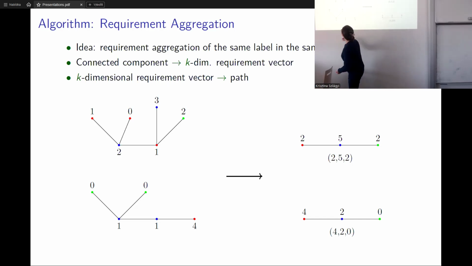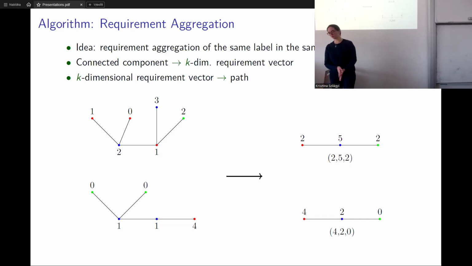So what we can do is we start from this partial solution that maybe contains these two trees that are not connected yet, but will be at some point in the future. And we can simplify it by saying, okay, the only thing I need to remember about them is that I can just pretend that they are two paths. So on each path, I just have one red vertex, one blue, and one green. Moreover, I can represent this path as just a k-dimensional vector.